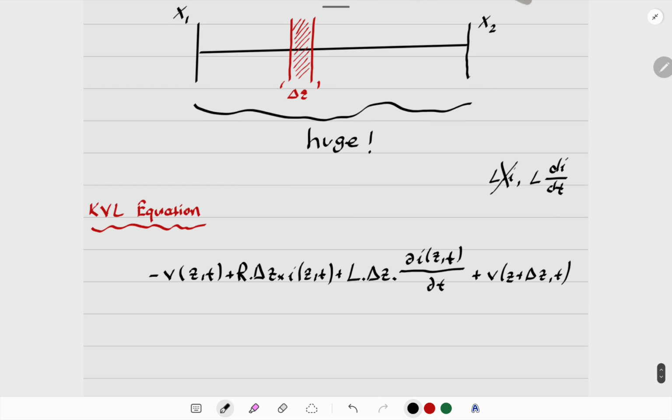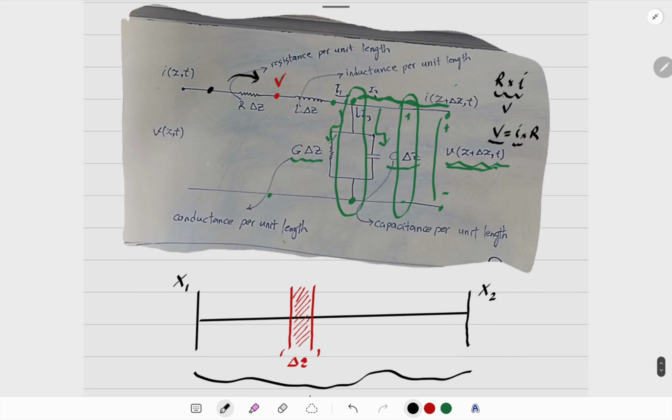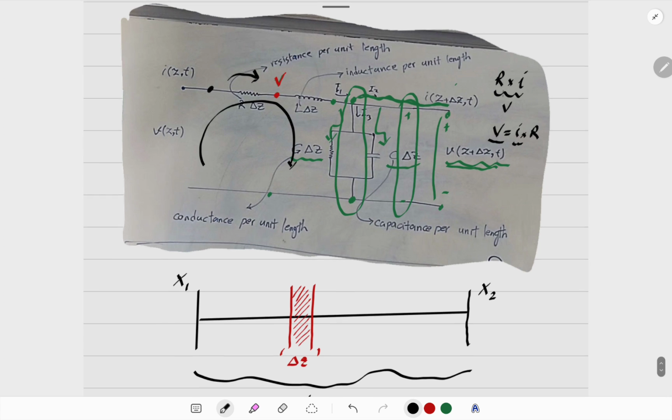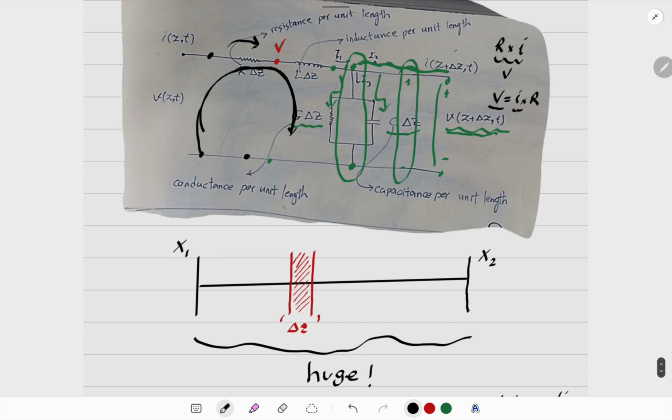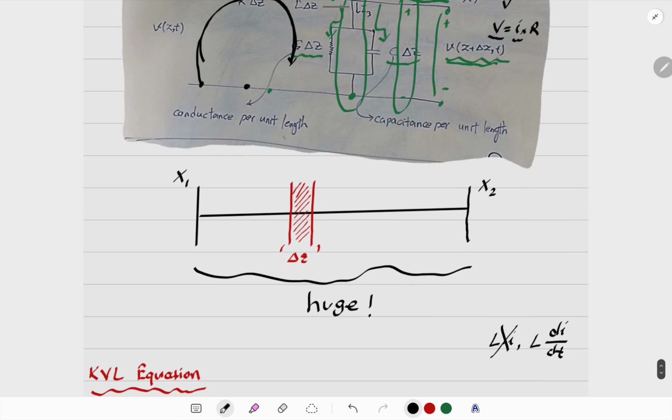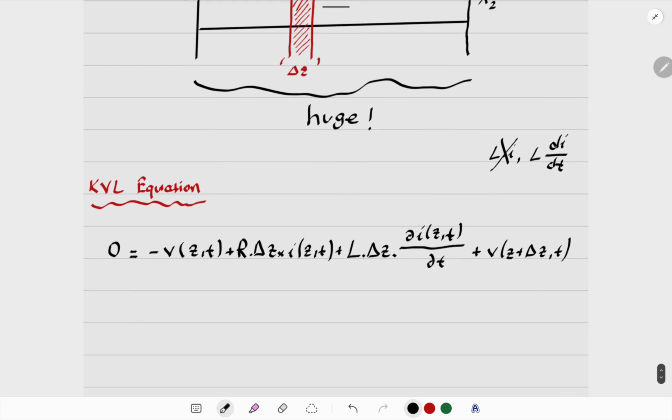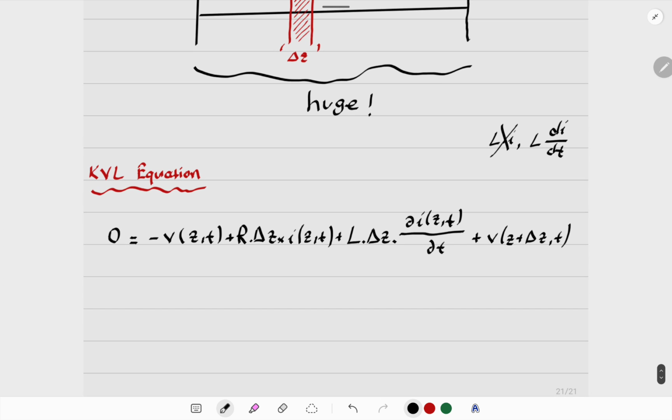All right, great. And this whole equation equals 0 because we complete the whole loop over here, and the whole loop goes back to the same place. We started from here, we followed the whole line, then we end up at the same point. This is why we call this block dot our reference point, and if we return to the reference point, it is 0.